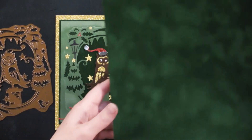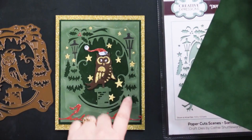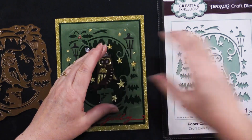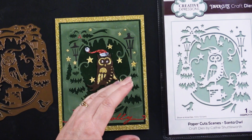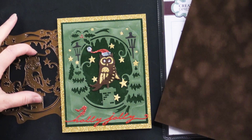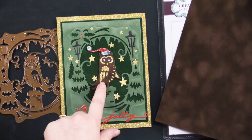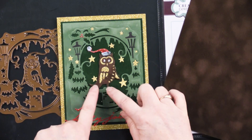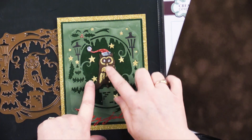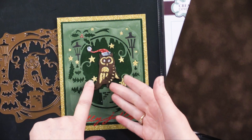I matted that with forest suede, so that's how it stands out nicely with the trees right here. And then I die cut sort of just a small piece of this mocha brown suede and put it right about there on my die and ran that through so I didn't have to die cut the entire thing. Then just cut away some of the bits I didn't want, like that star, and glued that right over the olive suede so that I had my nice brown owl.